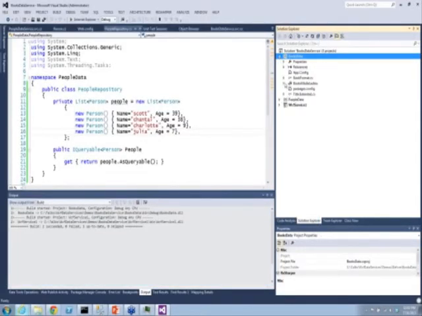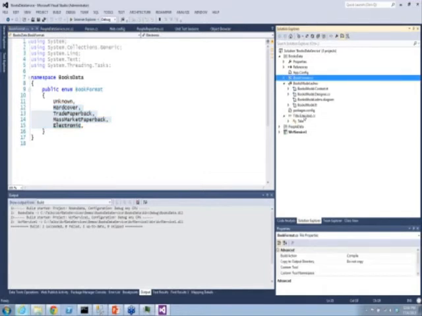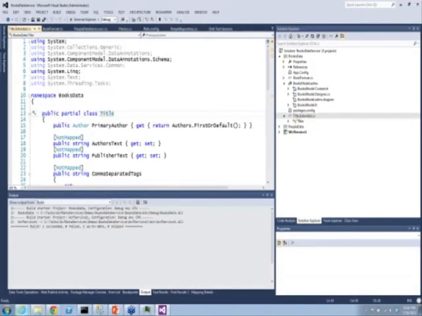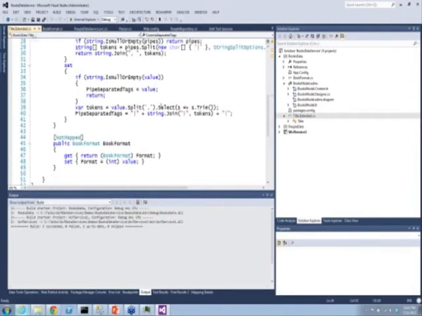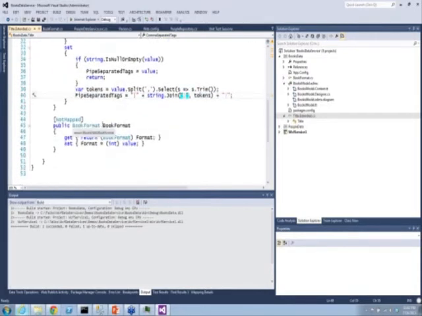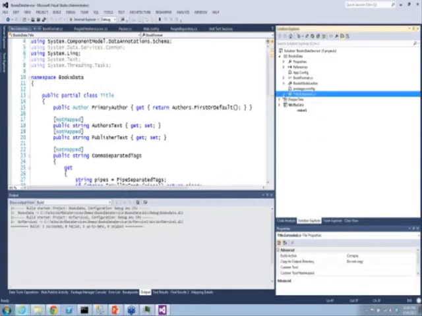And it looks very similar to the books model we had. The only thing I've done is I've added a book format. So there's where we could have gone to find, one was hardcover, trade paper, mass paper, electronic. And then the other thing I did was I created a title extended class where I created some helper properties, a way to split the comma-separated tags that users type in so that you can change them to something that's easily searchable by the database, and then a way to get to that enum more easily using the format instead of using the numbers. So hopefully that makes sense to everybody. Just those two additions, book format and title extended.